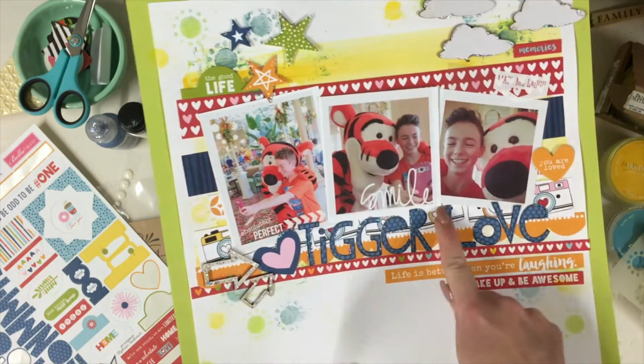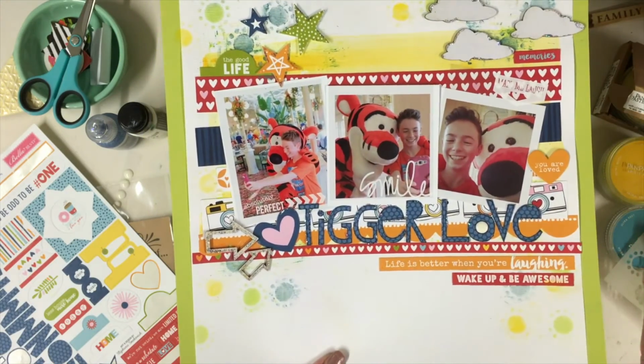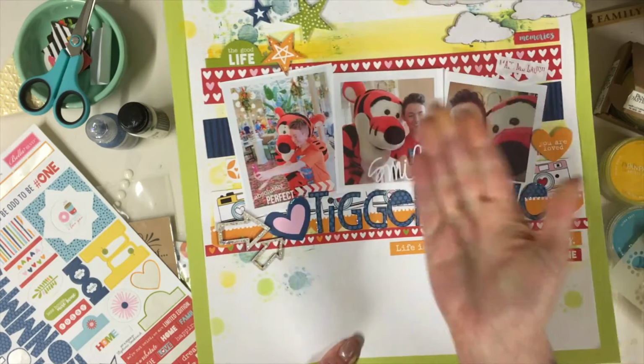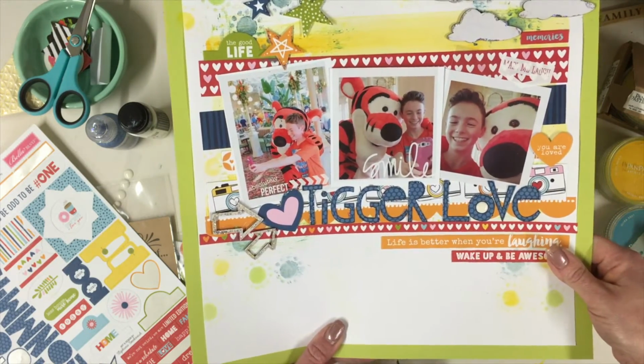And by adding a nice white border, when you print and cut them, they just really pop out from the page. I've stuck these 2 flat down with double-sided tape, and this one has some more of the 3D foam tape, so it just lifts from the page again like the stickers do. So that's worked really well.